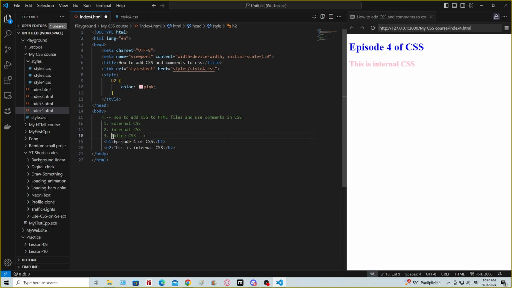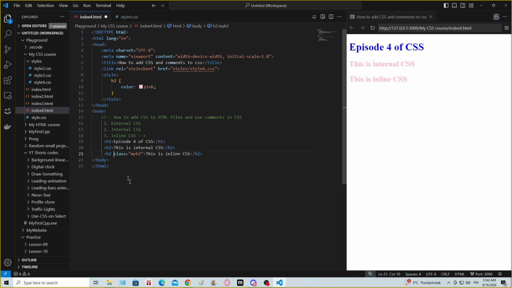Then there's inline CSS. That's going to be this. I'm going to make another H1 with the class of my H2 and say that this is inline CSS. So now it's applying the pink to both of these, because we selected the entire element.